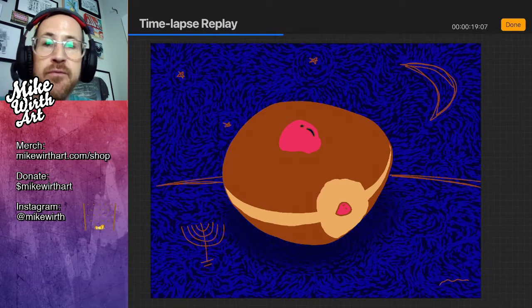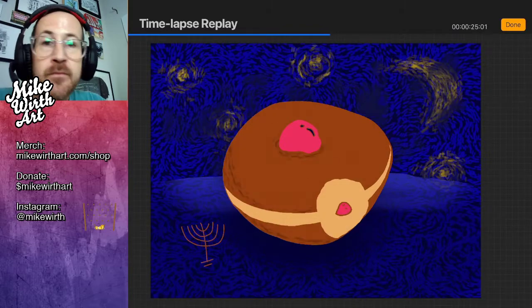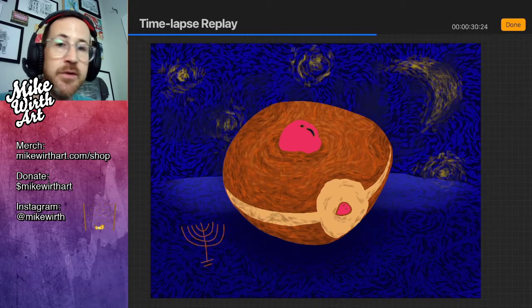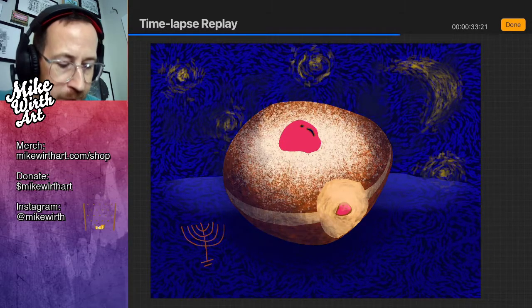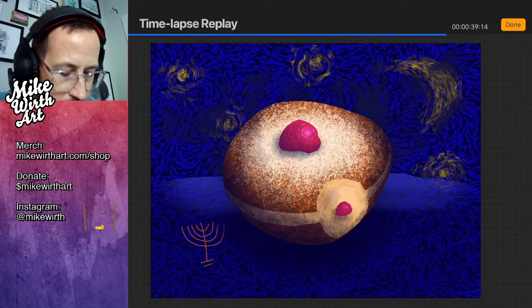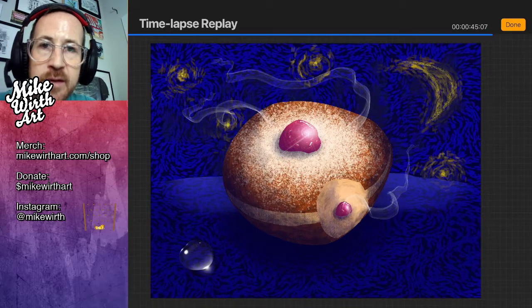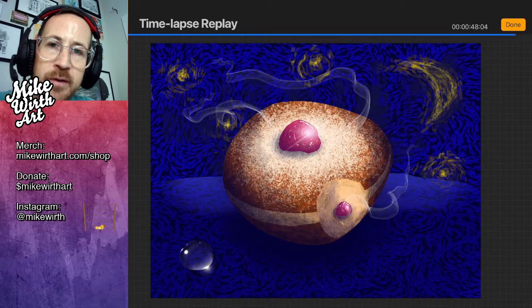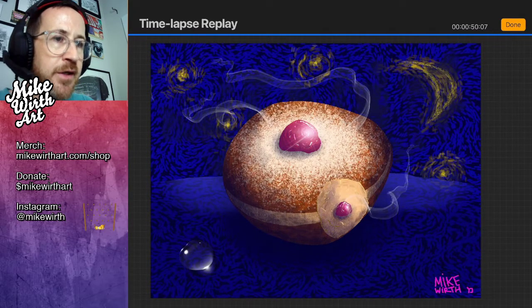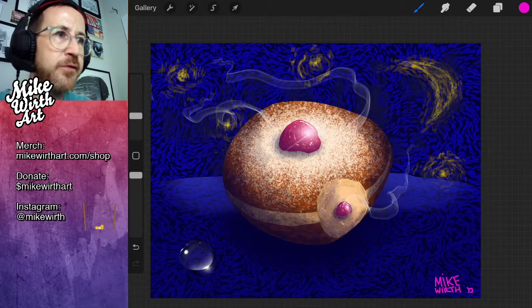They're real big in Israel. They're real big in places in the United States and in Europe that have big Jewish centers. Yeah, if you can find one, get one. They are insanely good. And we built one here to situate it at night. This is a wonderful cultural item that has a lot of power, a lot of history, ancestry, things like that. And oh, it's so good. It's a really sensorial thing. When you bite into it, it just takes you to another level. So I wanted to share that with y'all and put this thing together. So here we have Sufganiyah at night. The most wonderful jelly donut.